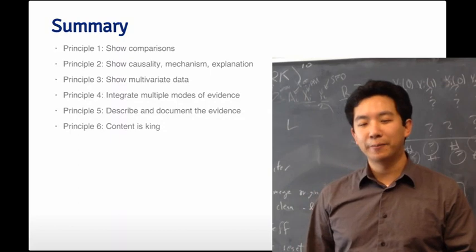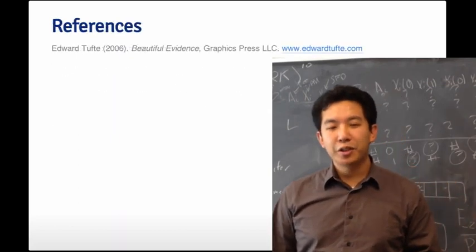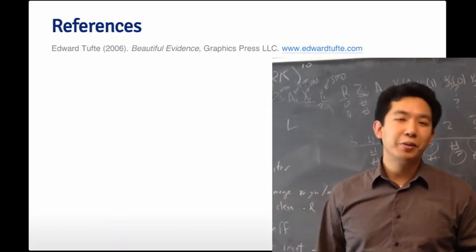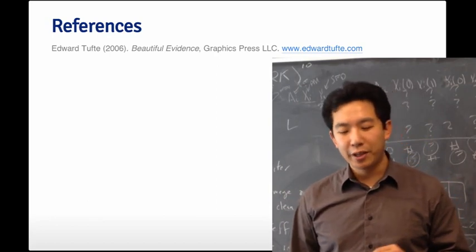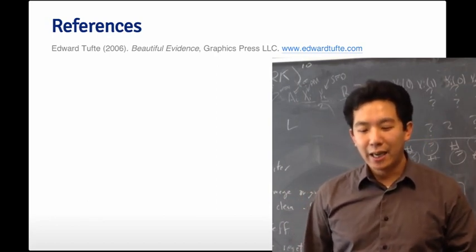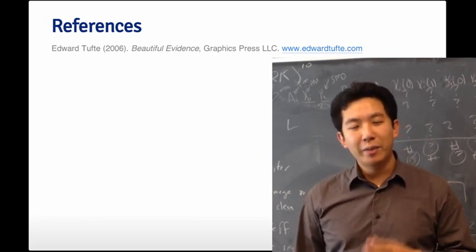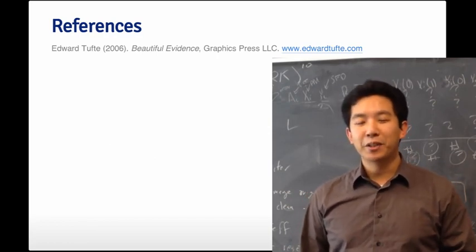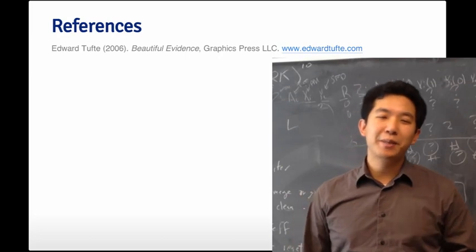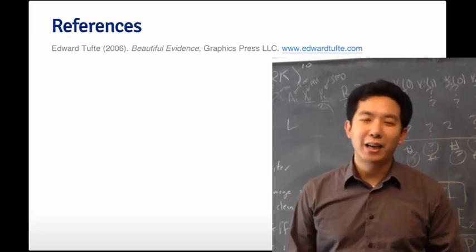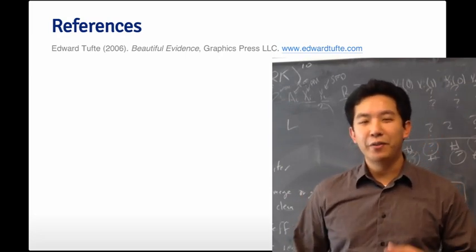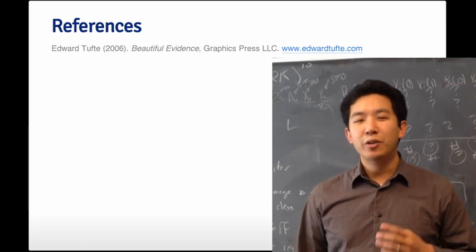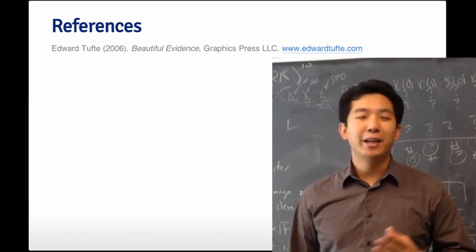So just the key reference that I would use for this presentation is Edward Tufte's book, Beautiful Evidence. And you can read about it at his website, which I point to here. It's an excellent book. I highly recommend it. So these are some basic principles about building analytic graphics, and then in future lectures we'll talk about how to do that using the various plotting systems in R.